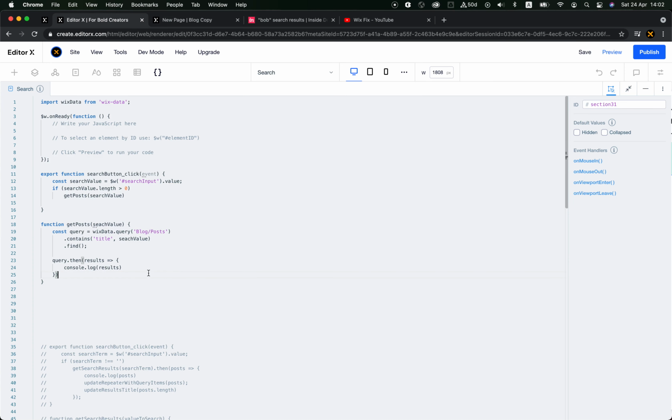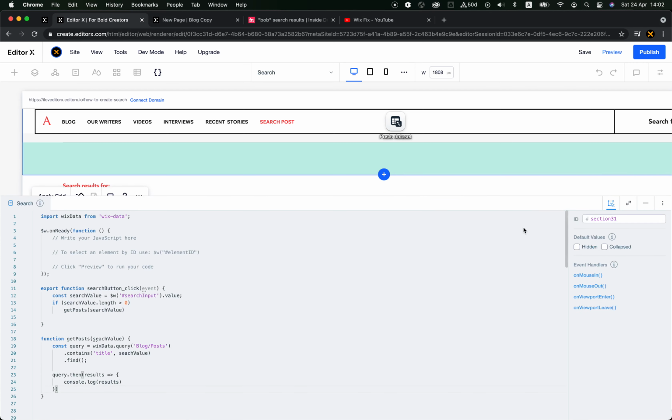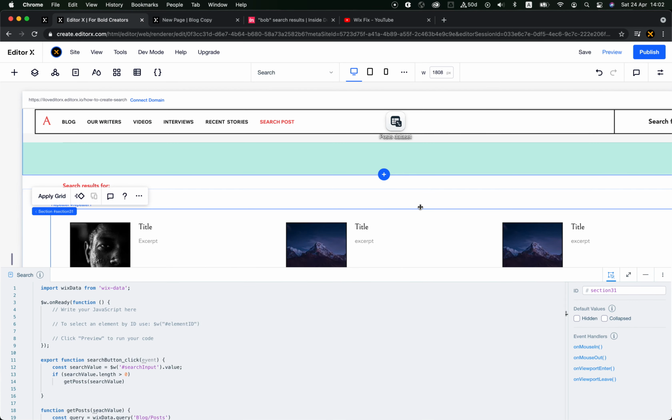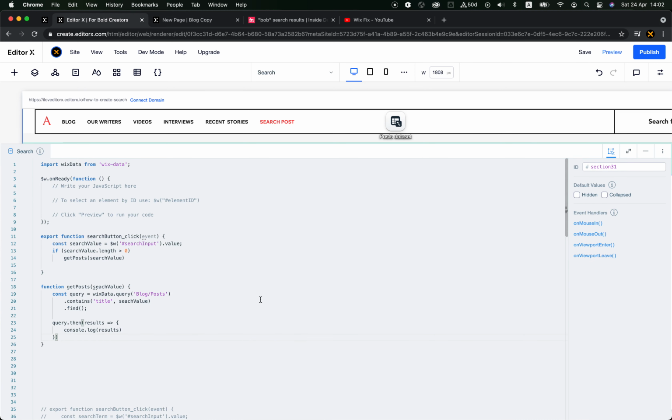So now what we need to do, basically, is take this information and update the repeater to display the right content, right? So I need another function.